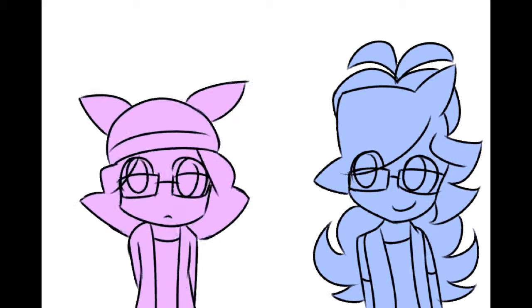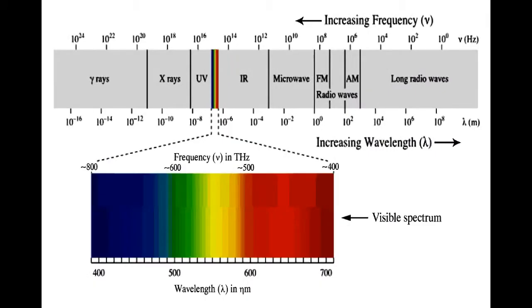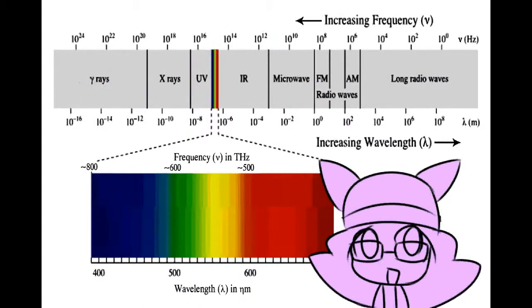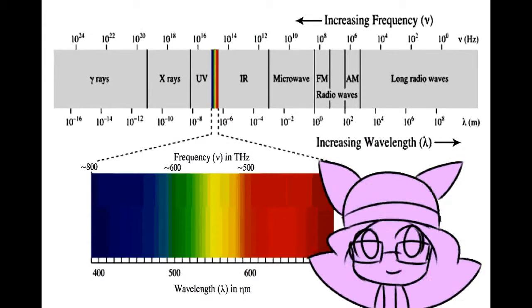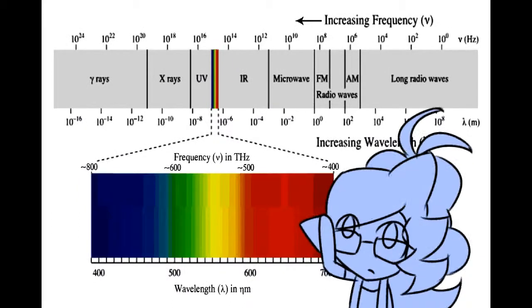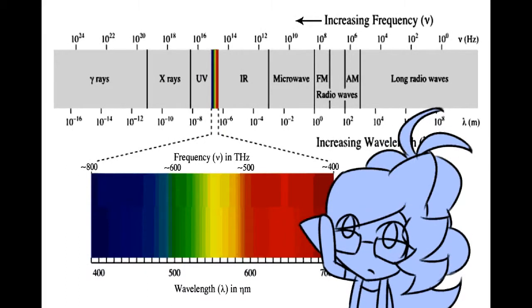Anyway, EM waves are arranged by their frequency and wavelength on the EM spectrum, which looks like this! The equation for the speed of a wave is v equals f lambda, so in the case of EM waves, which have the same speed in a vacuum, the higher a wave's frequency is, the shorter its wavelength, and the lower its frequency, the longer its wavelength. So the lower frequencies and longer wavelengths go at one end of the spectrum, and high frequency, short wavelength waves go at the other end.